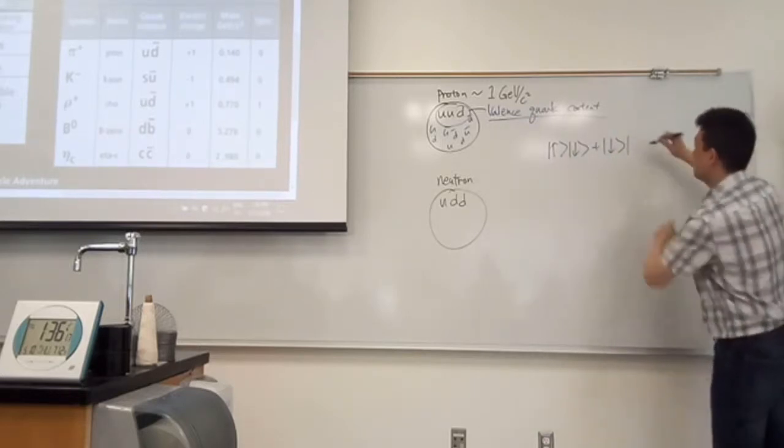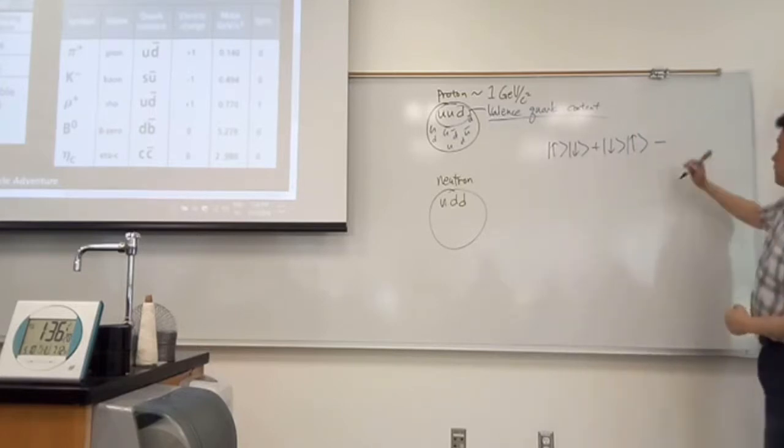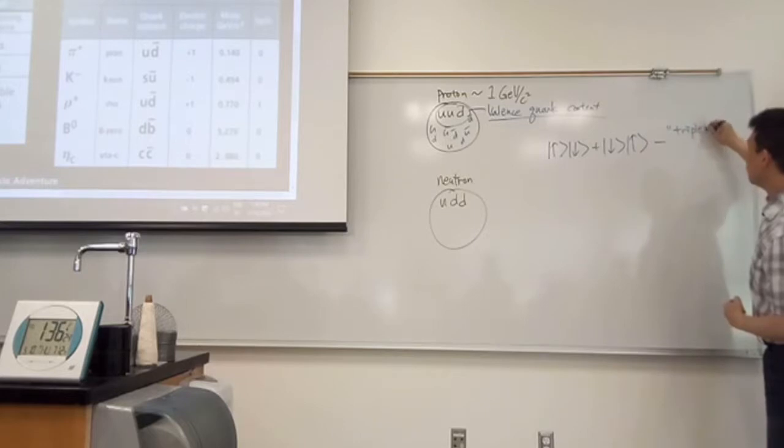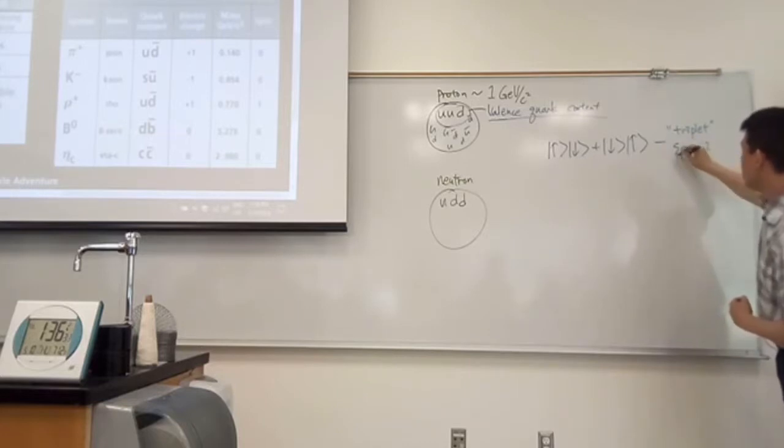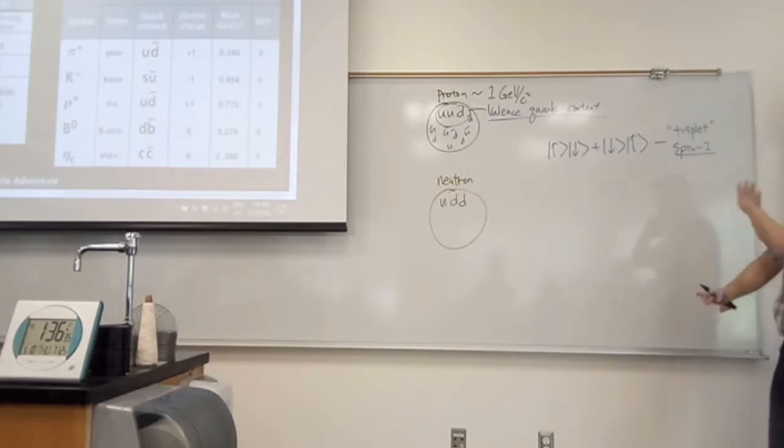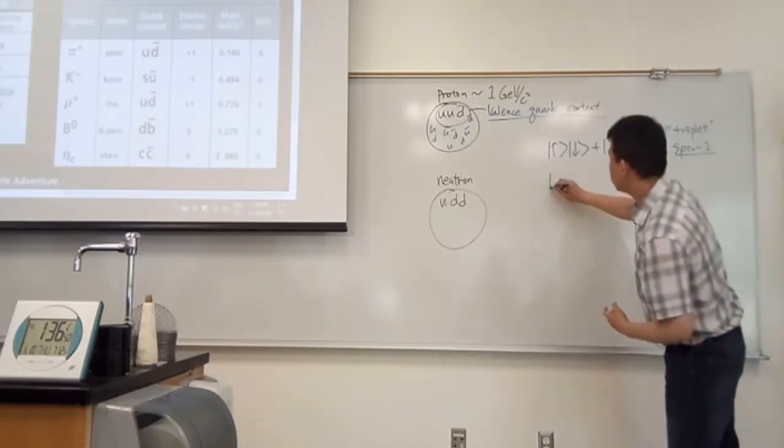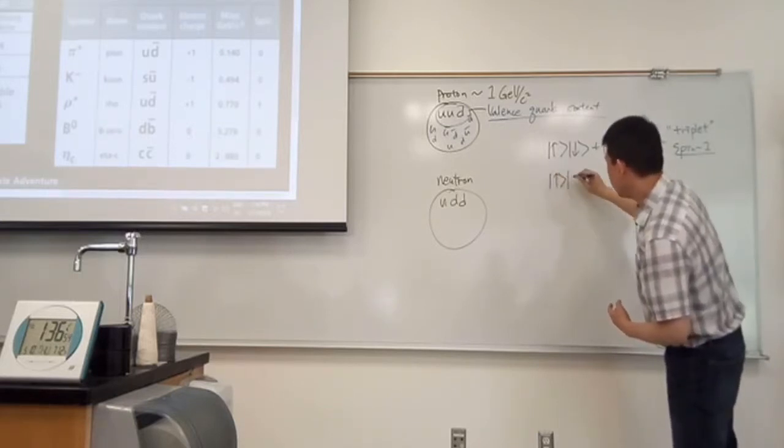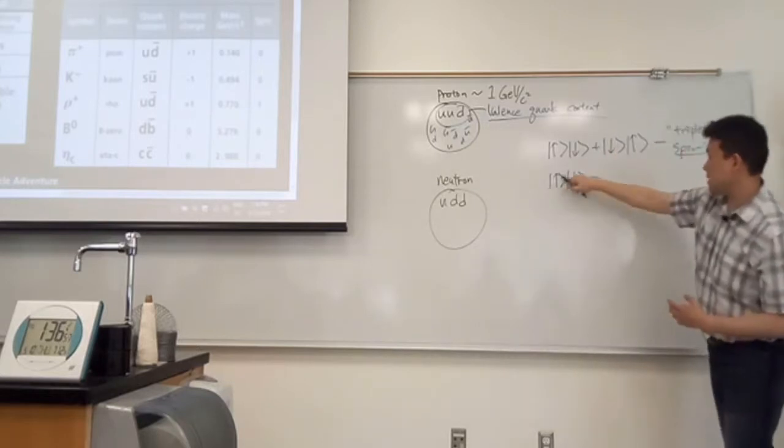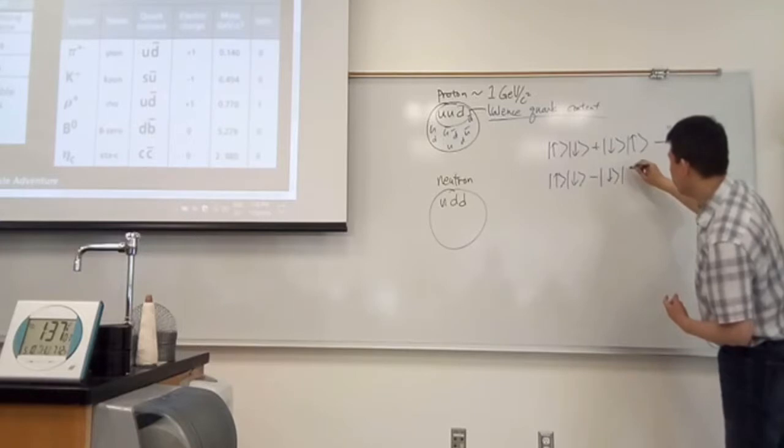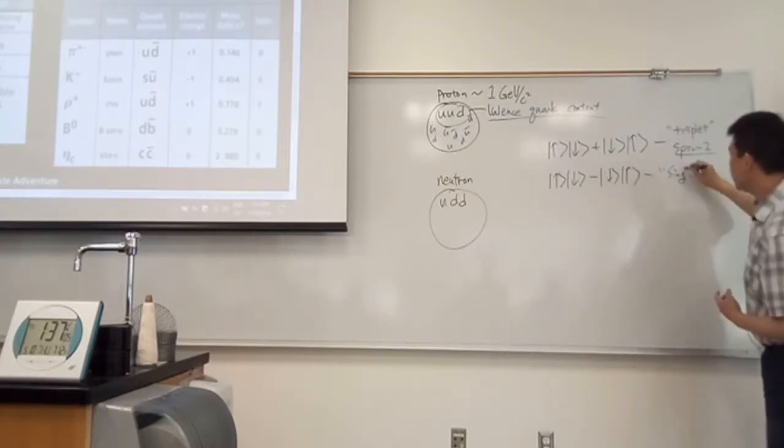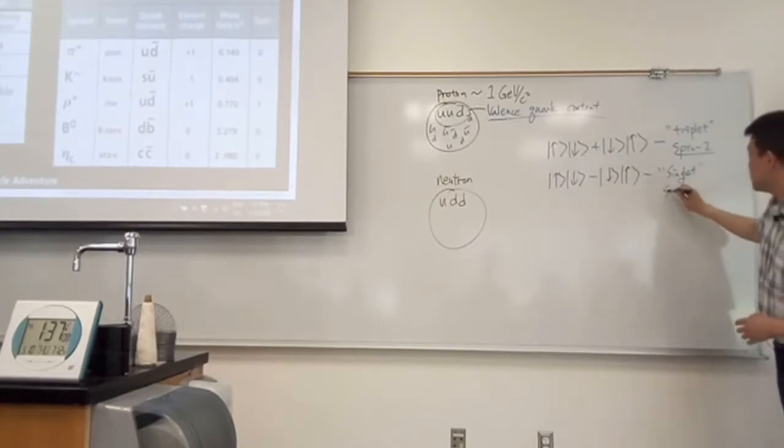But in the lab, what you saw was, when you have a combination of spin up and spin down, two spin half particles that are combined in this way. So this is particle one, two, one, two. When they're combined in this way, this is what's known as triplet configuration. And the reason it's called a triplet is because this is a spin one state, as you saw in the lab. But I won't test you on this on the exam because I can't. Once it's a spin one, then it has three different projections. One, zero, minus one. That's why it's called a triplet. This is a symmetric configuration.